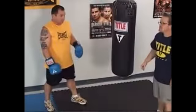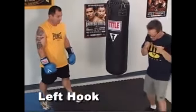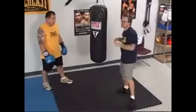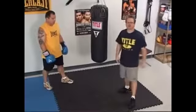Now, from this position, we're going to learn how to throw a left hook behind the right hand. So the jab's here, the right hand's right down the middle, and the left hook is right across the center, right here. Palm facing the floor, elbow up, following through. I see a lot of guys throwing the left hook not coming across with their elbow, and they don't get the follow through. So you have to have that follow through, okay? Because you're punching through your target and not at your target.